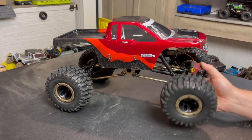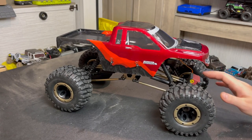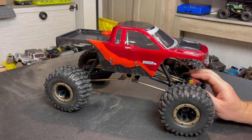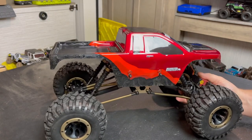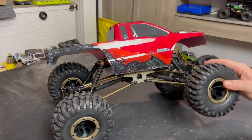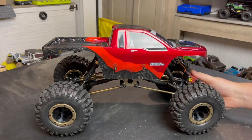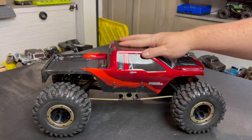Today we're going to take a look at my new truck, the Redcat Everest 10. This thing is pretty cool. I've been looking at it for a while. I really enjoy running the Redcat Gen 8 V2 that I have, so I wanted to try out another one of their products since I was so happy with the first one. This one looks interesting. I picked it for two reasons. One, it's pretty cheap. It's been out for a couple years. It is a rock crawler, which fits the theme of what I like to run.